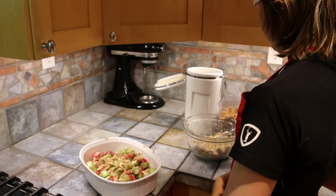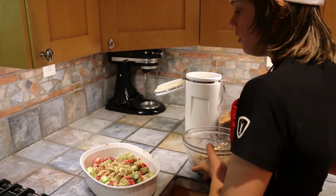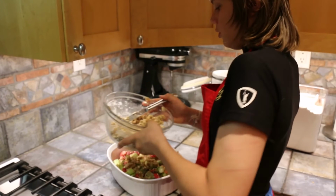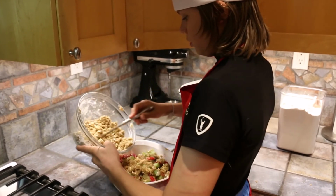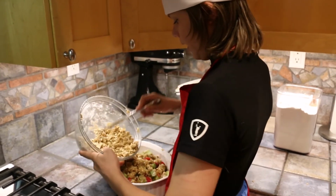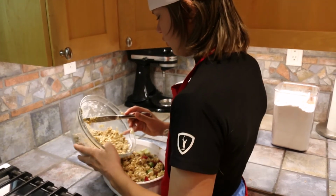Okay. So what are you doing now? This is the crust of the rhubarb crisp. So you're just gonna wanna like put it around. It's heavy. It's hard to hold with one hand. Oh, but you have muscles. They're on my fingers.